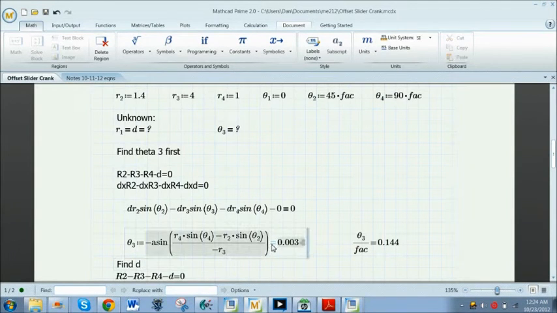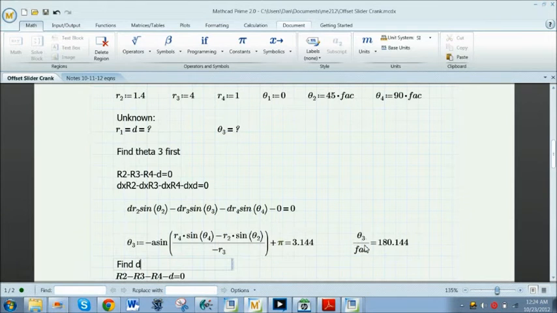This is where it just comes in convenient to know what the mechanism you're working with is, and that's how I ended up with 180.144 degrees. Notice I didn't assign it here just because in case I need to use it later, I want to have it in radians so that I can use theta 3 as a calculator.